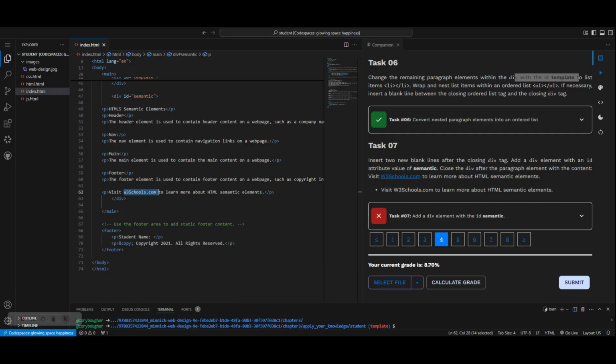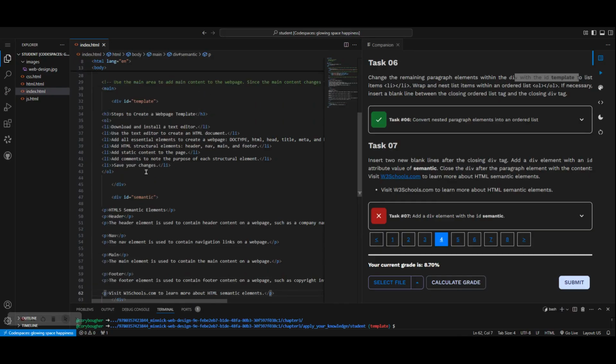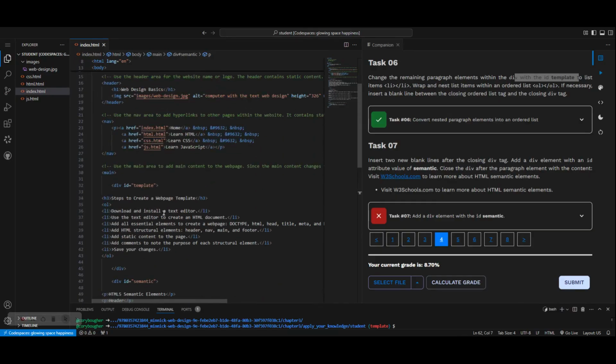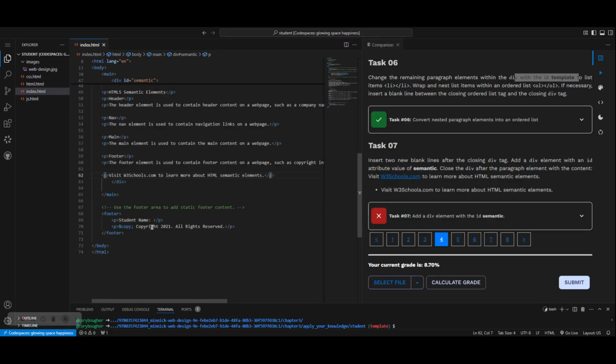What we're going to do here is, we don't want the whole thing to be a link, which is really what we did up here, because these are short. This is words within the sentence we want to be a link. So we don't want "visit." However, we do want W3 Schools to be. So we start putting in our hypertext reference. Now we need to close that right there, and I want it to be like that.